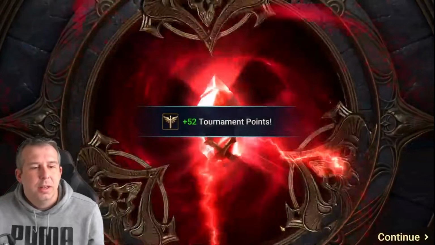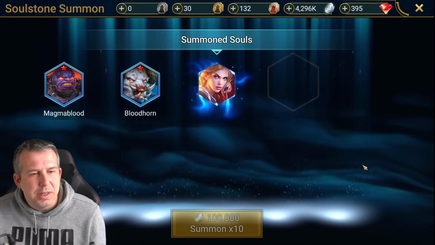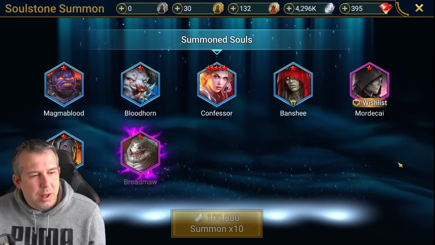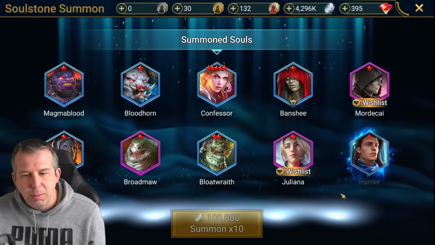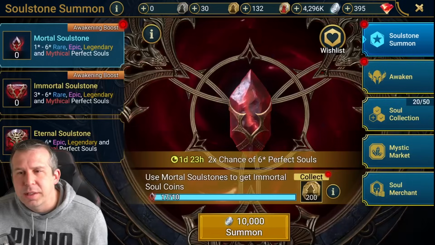So let's let it rip. We've got the 10 for free to play. Anything from my wish list is the first question. Anything good is the second question. One star Mordecai from the wish list. One star Juliana from the wish list. Confessor. I confess I will never use that soul.